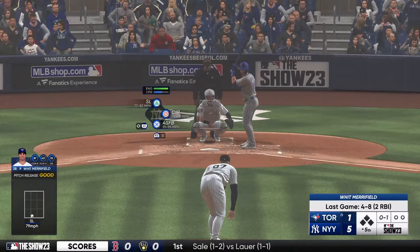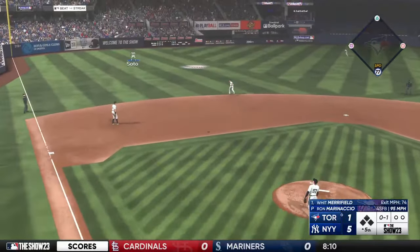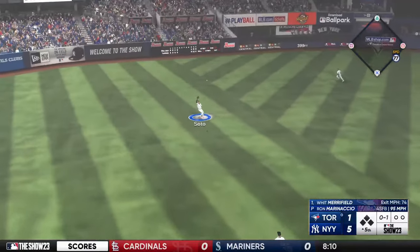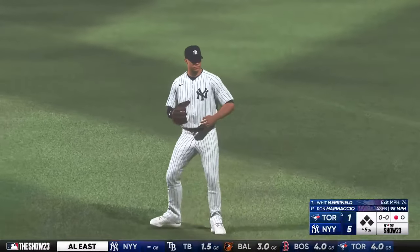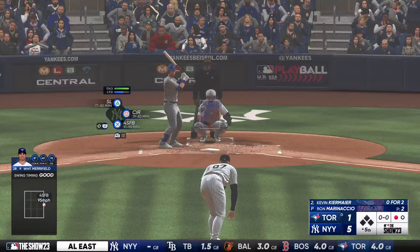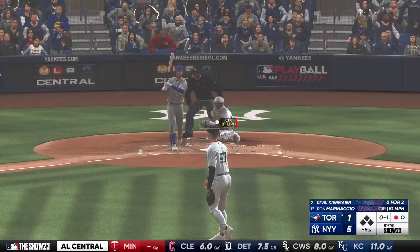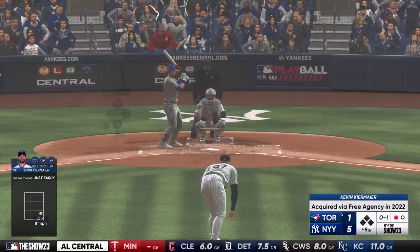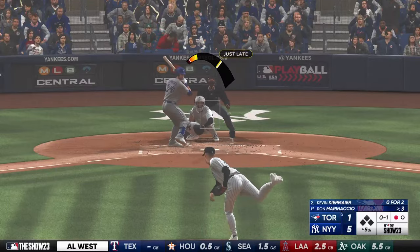Well, these Jays, digging into their numbers, have to be happy with the swings they're taking. They've hit 7 line drives already, and even though some of them have been for outs, there's nothing wrong with delivering consistent hard contact. That's almost always going to lead to positive results. Just pulled off of it a little bit right there. That front shoulder coming open instead of staying closed. If he does that, he's going to be able to go up the middle the other way with some authority instead of a fly out to left.